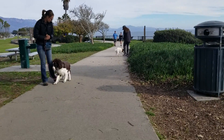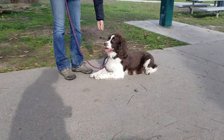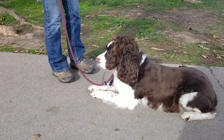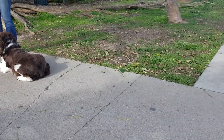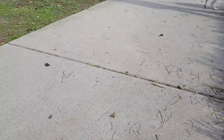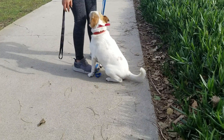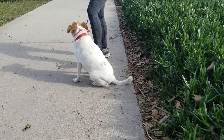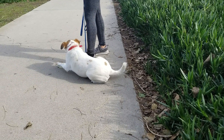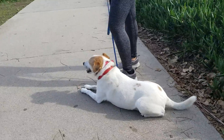We're also working the dogs in their movement and practicing our down command. Here we've got a nice new dog who's just learning, and he's a little bit more stubborn — he doesn't want to do a down. Good job, what a good boy! Give him a treat. He was the best. What a good boy.